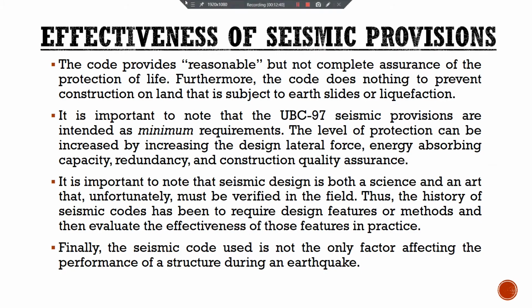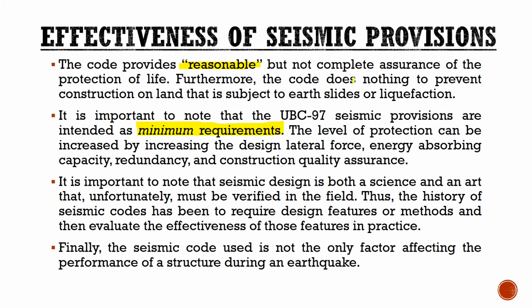Okay, so the effectiveness of seismic provisions. The code provides reasonable but not complete assurance of protection of life. Okay, so that goes together, guys. So it is reasonable. And also, as we will see later, it is the minimum requirements. So it is a minimum. If there are other ways to lessen the damage, then you should go for them, or you do beyond the code.